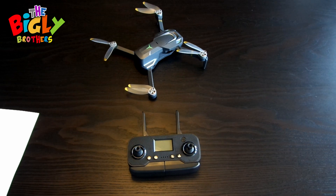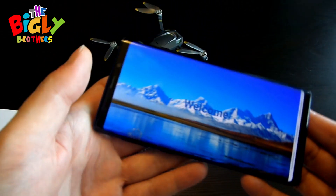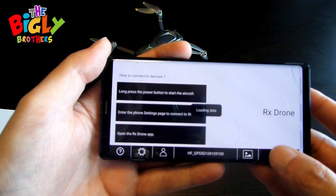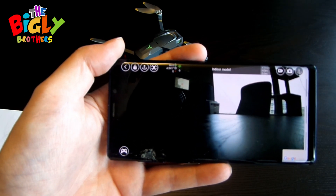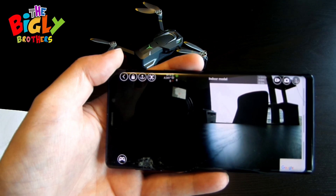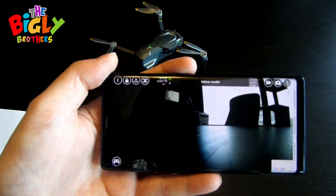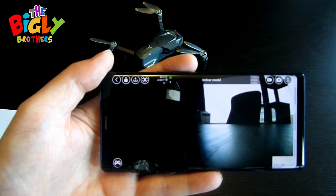Now go to the RxDrone application on your phone. If prompted, agree to the user agreement and privacy policy, and grant the necessary permissions for the application to function properly. Then open RxDrone — you'll get a welcome screen — and hit 'Start Fly.' As soon as you see the image from the drone's camera on your phone screen, it indicates the app is successfully connected and ready to use. If the camera feed doesn't show after pressing start, press the back button and then press start again to reload.